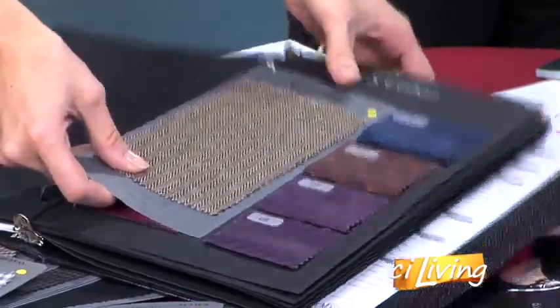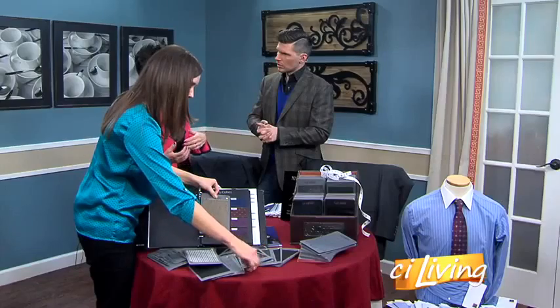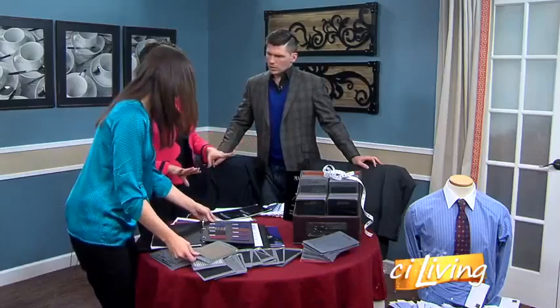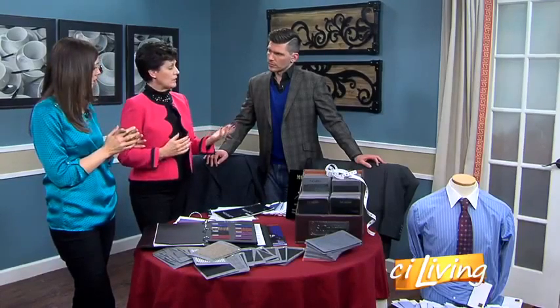We can take this service into your home or into your work if you wanted to — some people think that's a great advantage. But there is some advantage coming to the store too, because this is just one of the lines we have as far as fabric. Matt's been to the store and he knows — we actually have about four different options. And in addition to that, these include trousers, sport coats, and suits. We also have shirts.